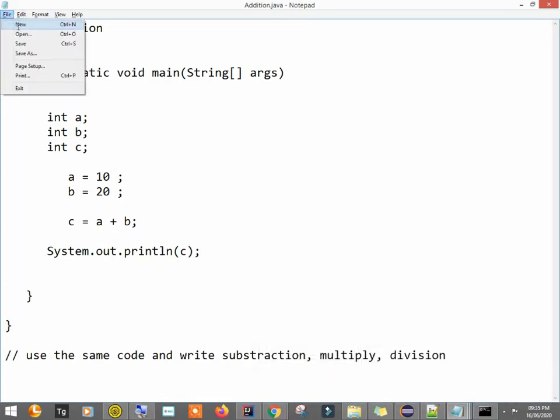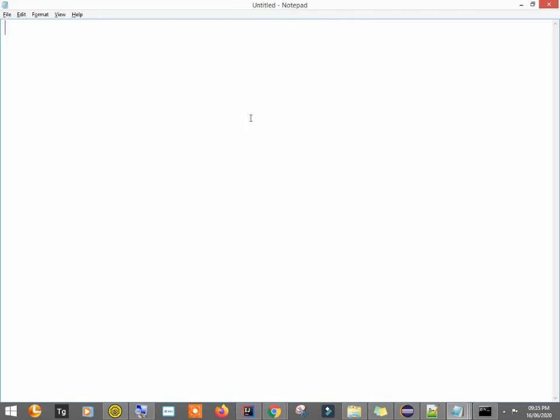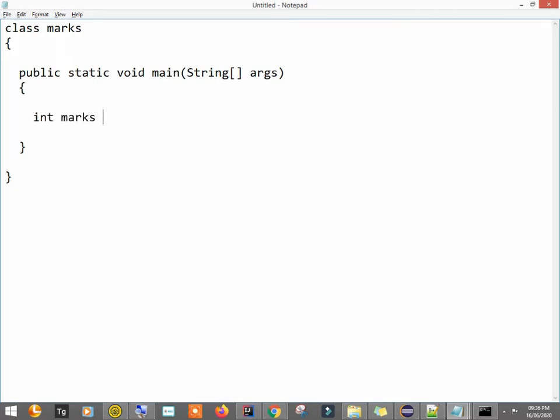So now let's open a new notepad. Let's write a program. Let's say class marks. See, public static void main string args. Then, as it is an integer, I'll write int marks is equal to, for the time being I am giving some value to it, right?